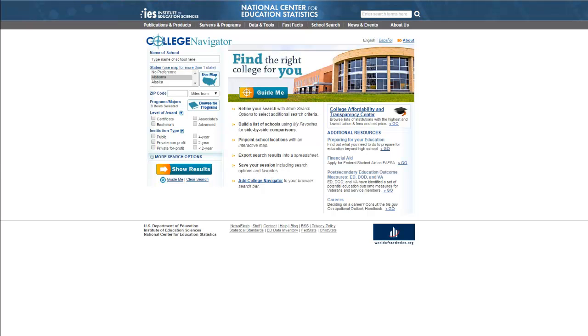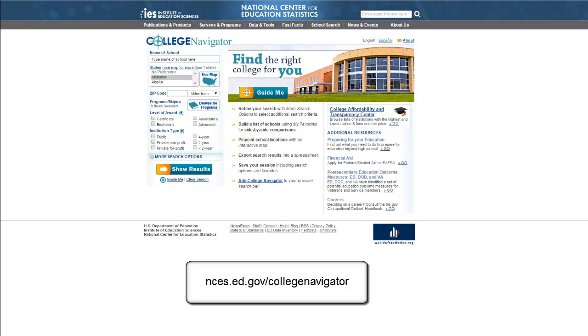Okay, so here's a great tool to find out some details about the college that you may be considering, or maybe your child's headed there this fall, or maybe you're just getting started on the college search. This is a wonderful website that has a lot of details in it that you just can't get aggregated anywhere else. It's called College Navigator. It's from the National Center for Education Statistics. Here's the address on the screen.